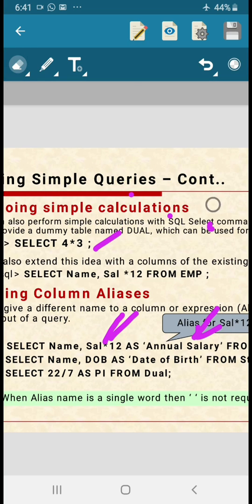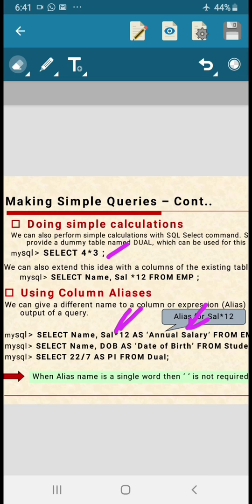Name the, or find out which of the following, you will get fill in the blanks and multiple choice questions. Most probably you will get fill in the blanks. Dash is the DML command. Select is the DML command. Okay students, so this is the way we will use alias names.